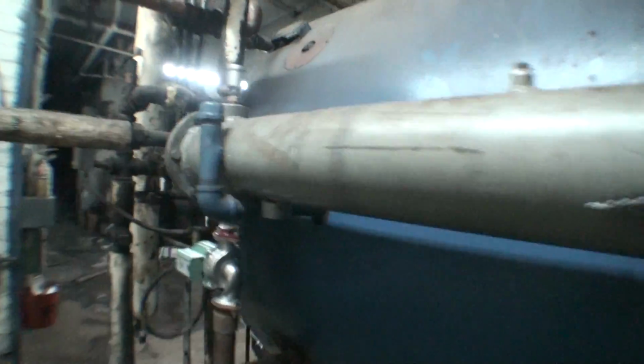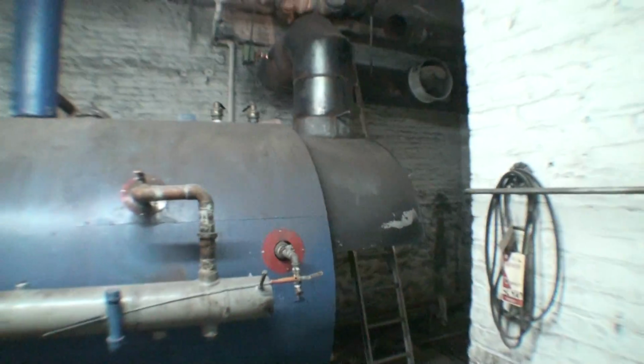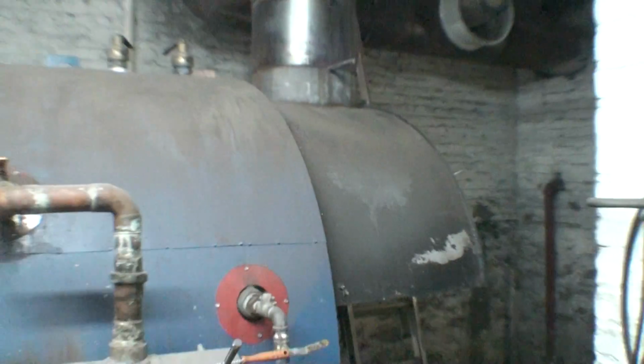This compartment here is also a smoke bonnet. This is just another section of the boiler where the smoke goes through before its final pass, right before it leaves the boiler altogether.